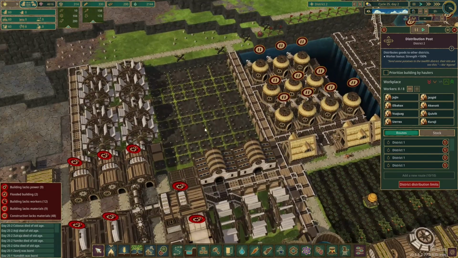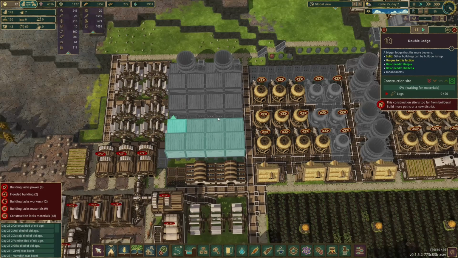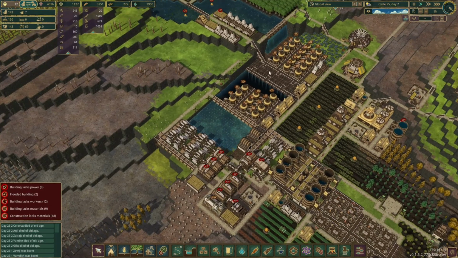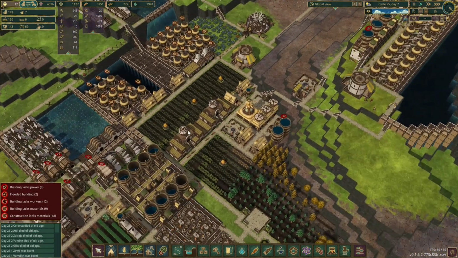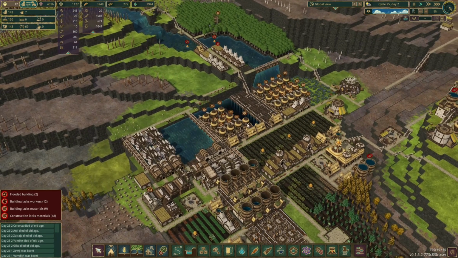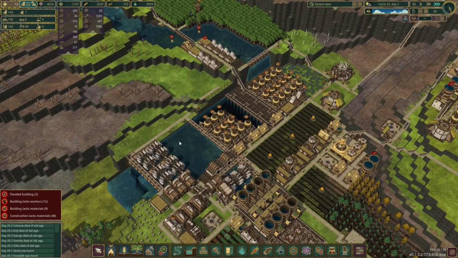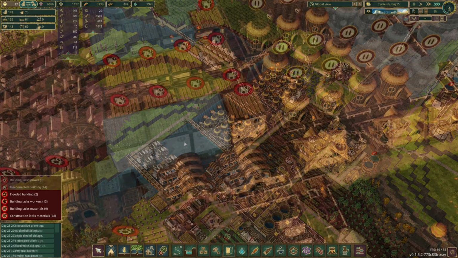Hopefully there's 60. Have we built 10 houses? What have we got? 1, 2, 3, 4, 8. Yeah. There's 60 houses there. Yep. Easily. And our reservoir is full. Awesome. Life is good. So, we will come back in a long time. I don't know how long it's going to take. I'm just going to, again, speed the game up and let it run. But we'll be back when we've built the houses at the very least.